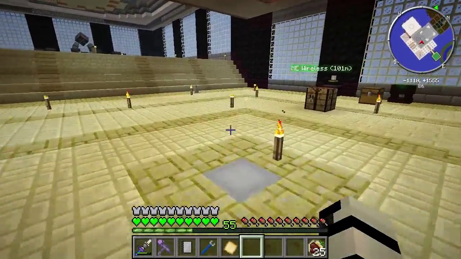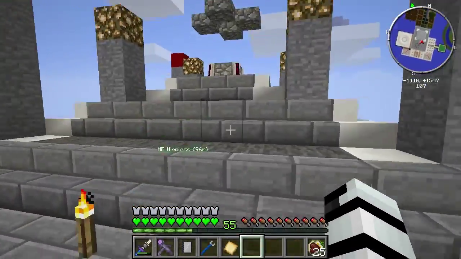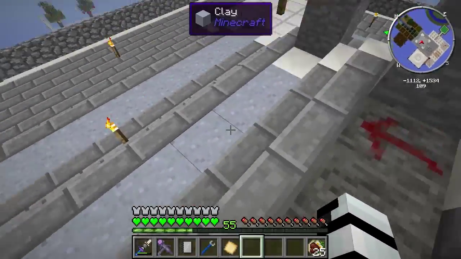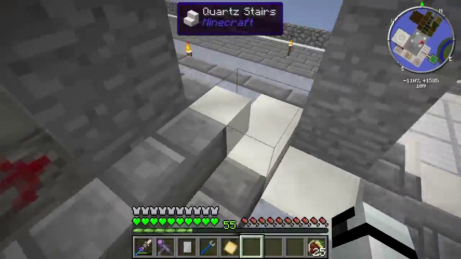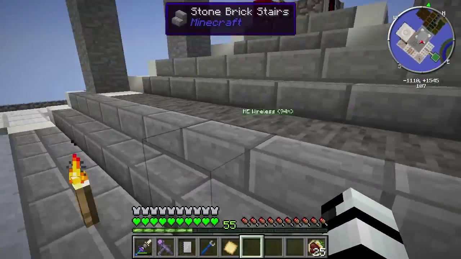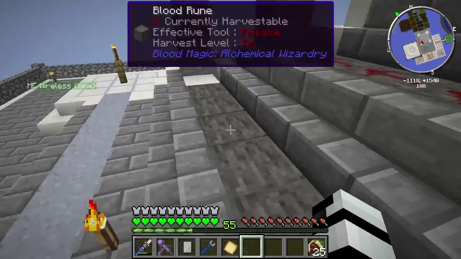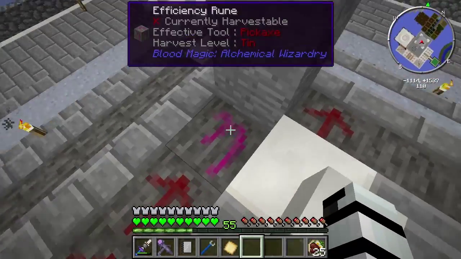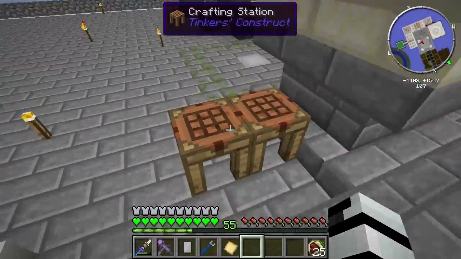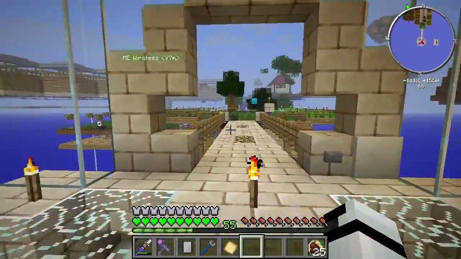Nothing has really changed up here in blood magic. Yeah, in fact, I don't think anything has changed. I've just been adding more runes slowly as I get them in reward bags, pretty much. Eventually I'll have to go through and figure out, you know, how many runes of sacrifice do I want, and there's efficiency runes and augmented capacity and all kinds of stuff. But right now, that's working just fine.